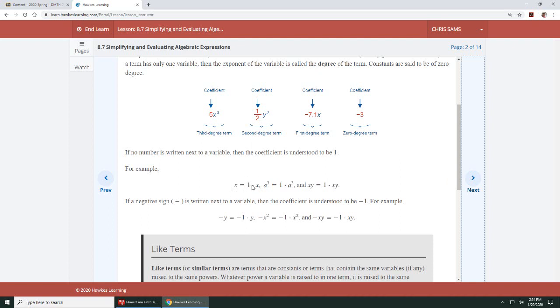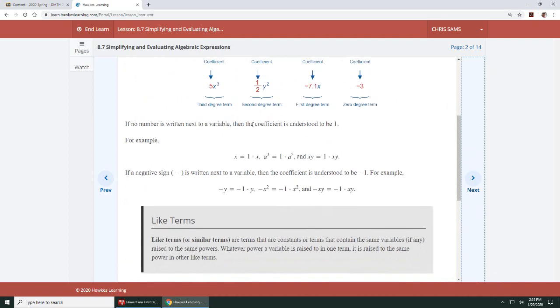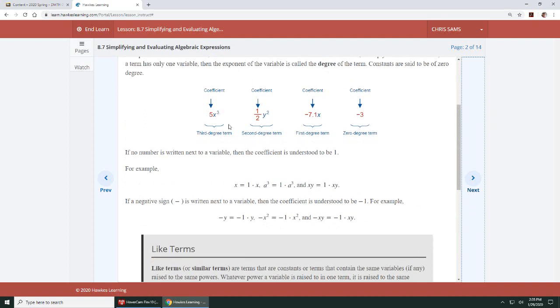Sometimes you need to understand it like this, but they won't write it like that. This is saying a cubed is the same thing as 1 times a cubed. That 1 is out front. So what I was saying is if you have a variable, it has a coefficient. If it doesn't have a number there, you need to understand that it's 1 in front. If it was negative, it's a negative 1 in front. We're going to talk a little bit more about degree coming up, but they kind of mention it here. It says 3rd degree because of that 3. This says 2nd degree because of the 2. This is 1st degree because it doesn't have a number, but you do have a variable. And this is a 0 degree.